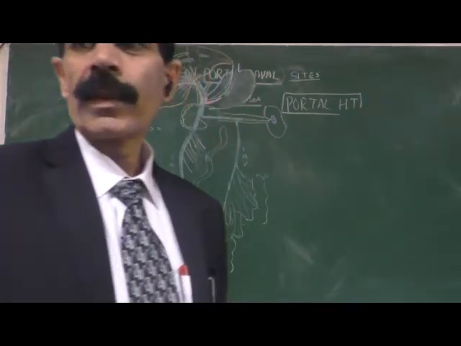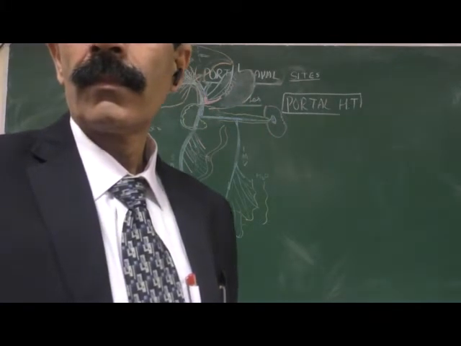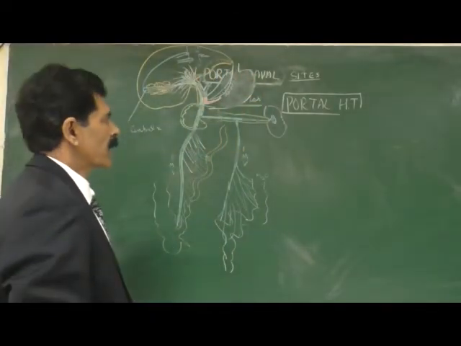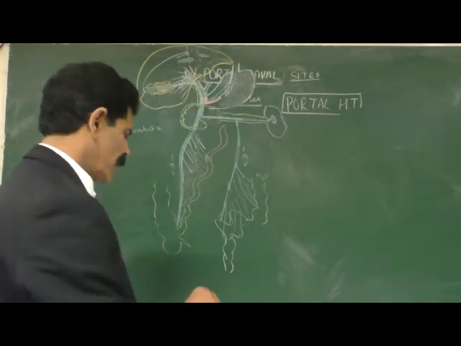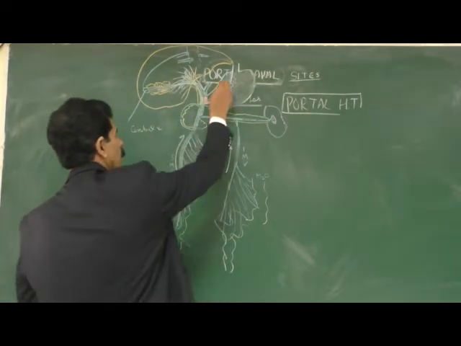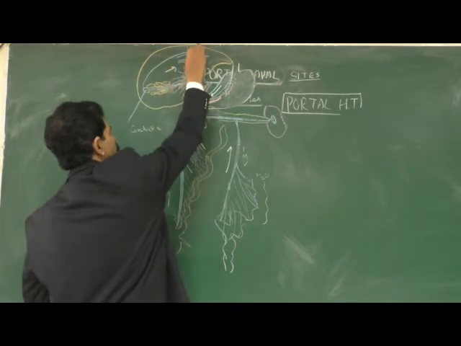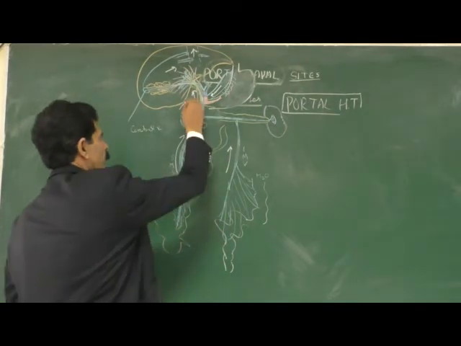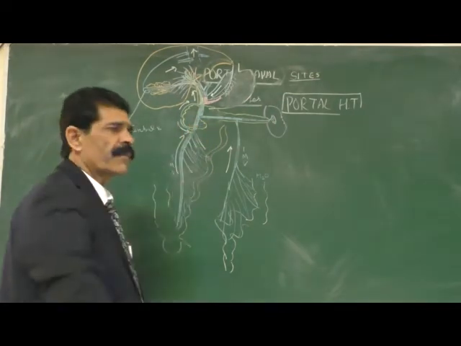They also open into them. So they are taken from here. So they are called the portal hypertension. So now this is the normal flow of the blood going from them and entering the portal vein to the liver, from the liver to the hepatic veins and ultimately to the inferior vena cava. This is normal blood flow. And from the superior and the inferior pancreatic or duodenal veins also. This is a normal phenomenon.